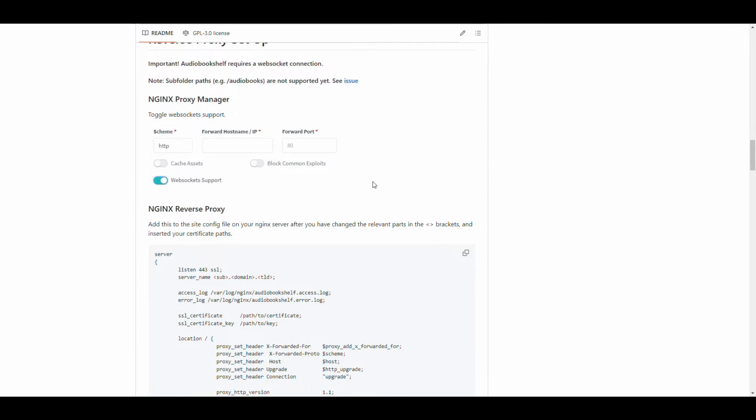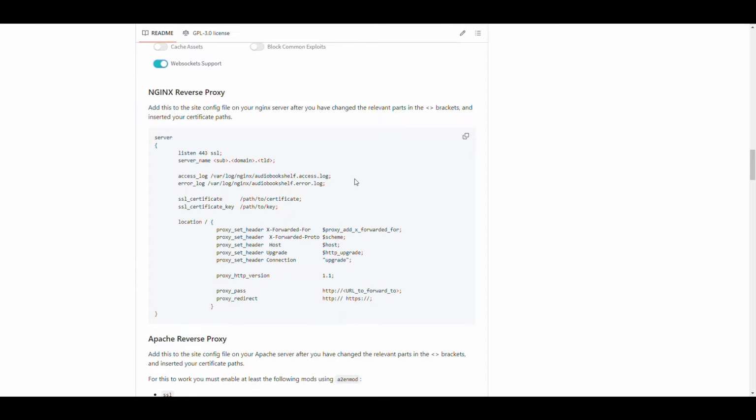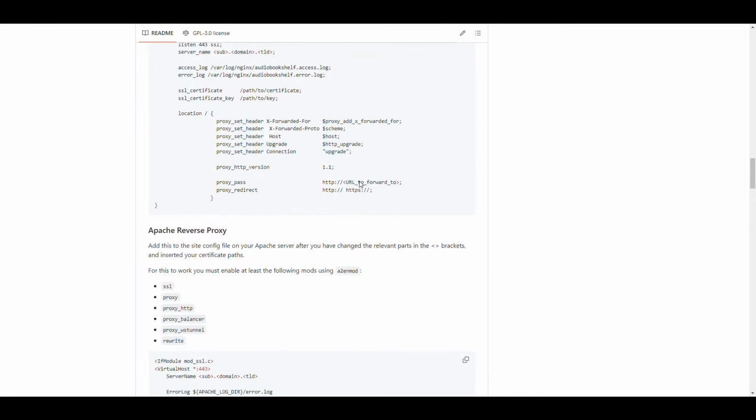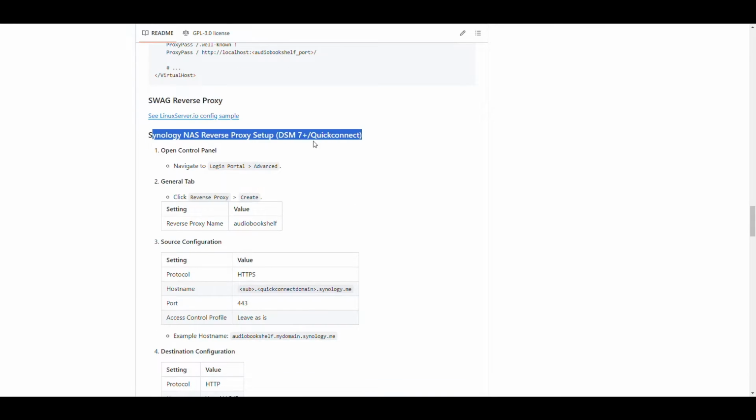Then they have details here about how to set everything up. If you need to expose it, they give you some details on how to do it. If I remember correctly, they even went to the point of covering Synology, so if you're using Synology, they show you how to do it. In my video, I'm not going to do it because I don't have my Synology NAS exposed to the public internet. But if you need to do that later, here's how you do it.